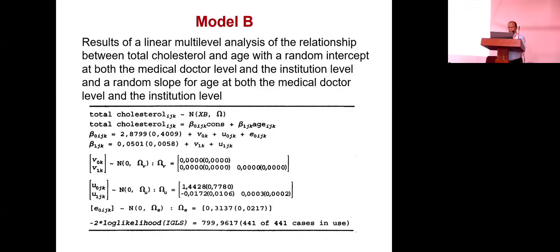And you see here a lot of zeros, which means the model is not converging there. There's no point in adding a random slope for institution level. That is the message here. The variances are 0, 0, 0. It implies that the model is not able to run and give the estimate. So let us not worry about the institution level slope. I don't know whether we have resolved whether we need a random intercept at the institution level or not.